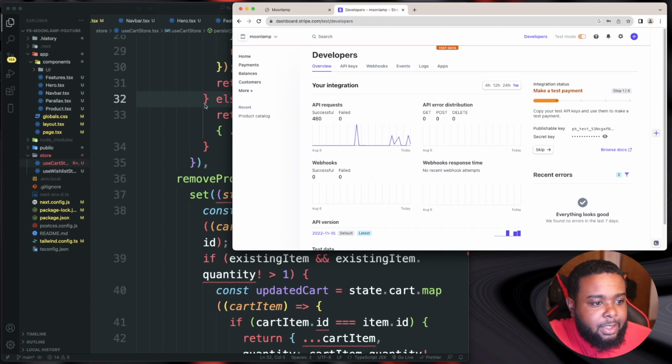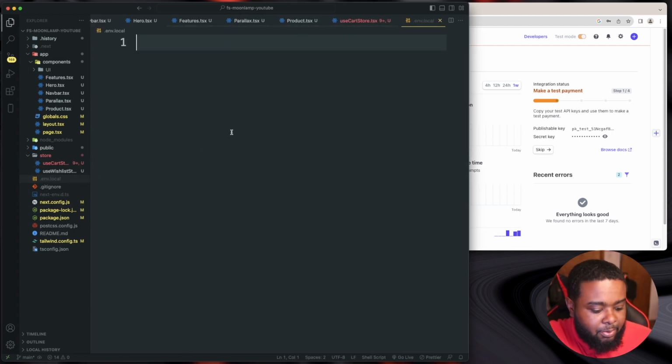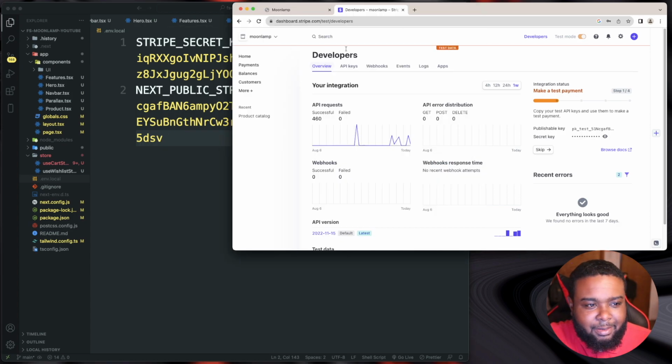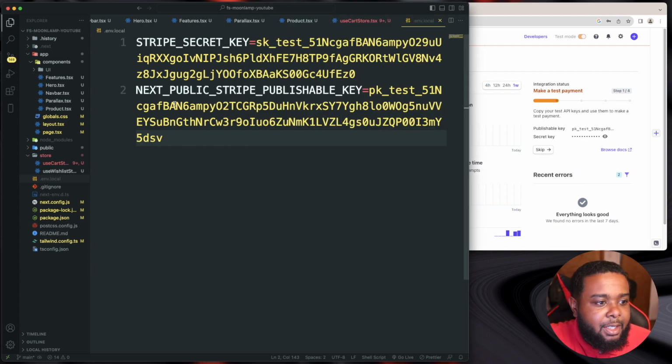And once you get these two keys, you want to go to your .env local file and just paste them in there. Make sure you keep these keys hidden. I'm going to change mine, so for all the hackers out there, good luck. But yeah, plus it's just a dummy account anyway, so I don't think they can really do much. But yeah, paste it inside of your .env.local, and you can just go ahead and close this. We'll be using this once we add Prisma and Clerk and all that in the next video.